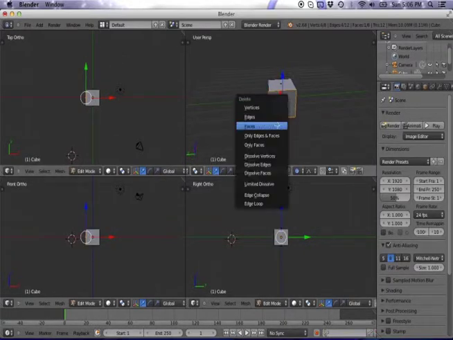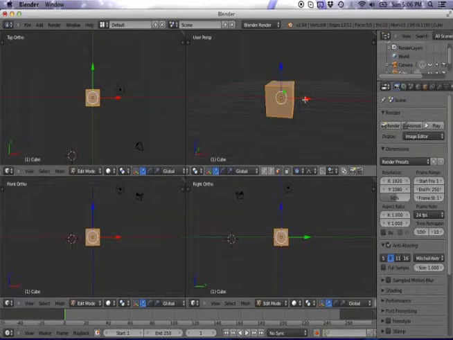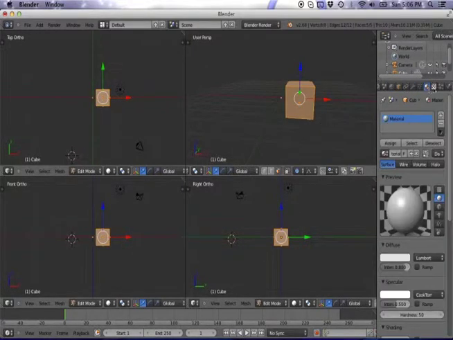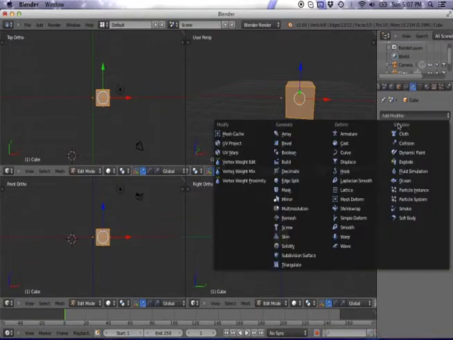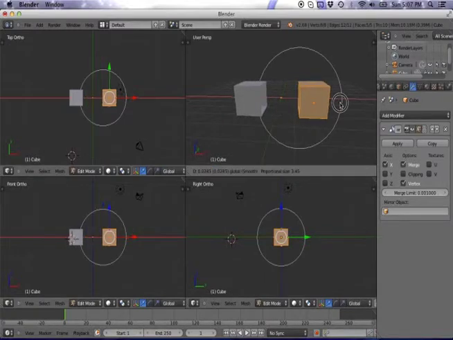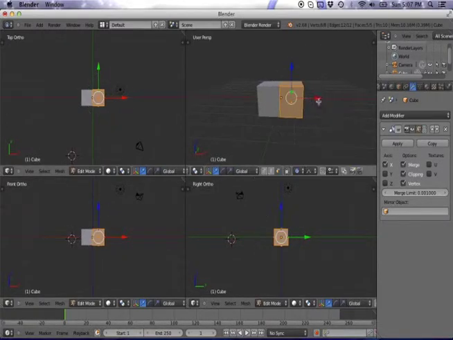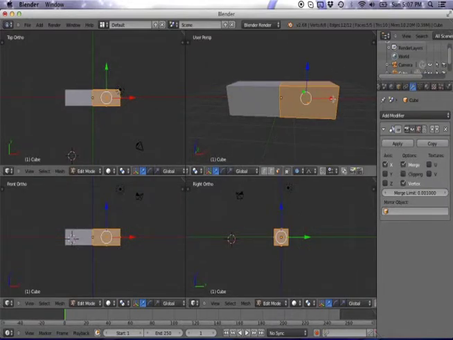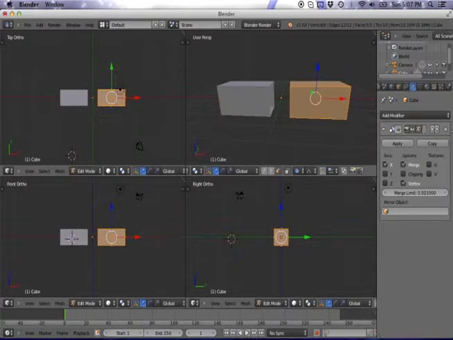You delete one side. Over here on the right, I forgot which one it is, the wrench. You click on the wrench and activate the mirror tool. It mirrors the object. Turn on clipping and that happens. Turn it off again to do that, and then you can apply when you're ready to rig it.